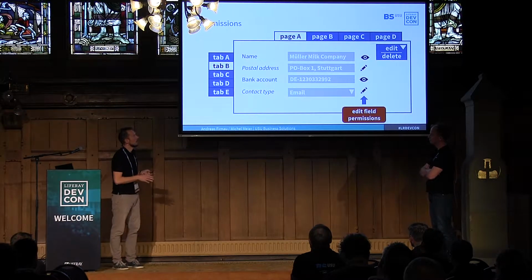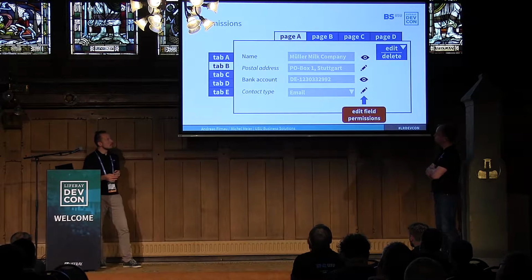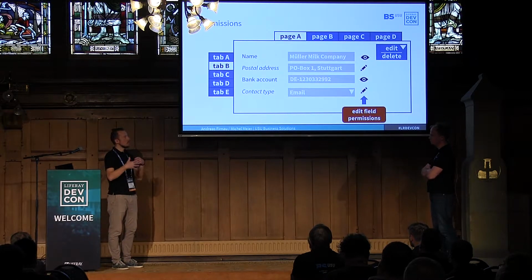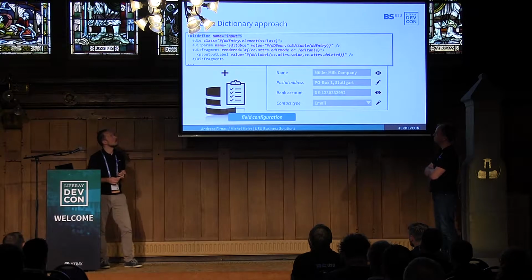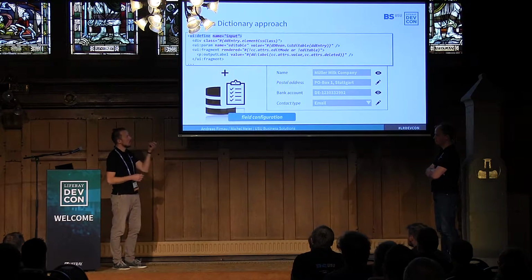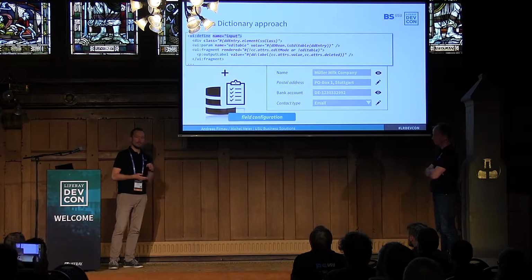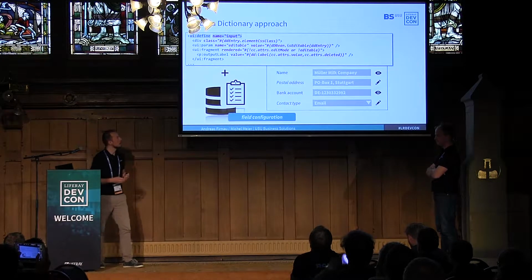So this is very simple. And so we had finally to find a solution how to map these field permissions into finally Liferay. And what we did there is we used a data dictionary approach. And basically this means every one of our attributes which we are displaying has a field configuration. And this configuration is saved in the database so that I can change it on runtime.